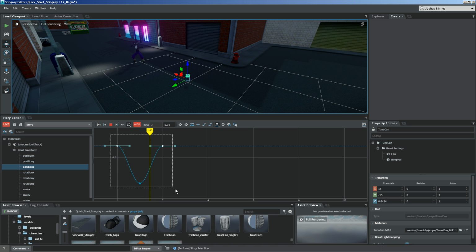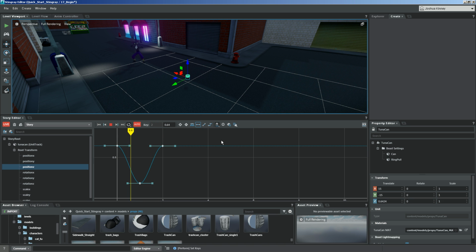Now you can select multiple keys at the same time and you can change their preset. So let's say that I wanted to make it a constant animation, so it raises up and down at a very constant rate. We could do that. I could also set it to step and make it go from one height to the other without any in between. Let's go ahead and switch it back to smooth, and then let's make sure that each one is flattened out.